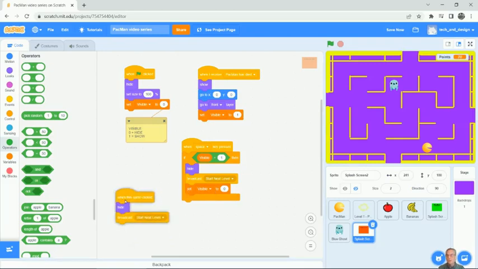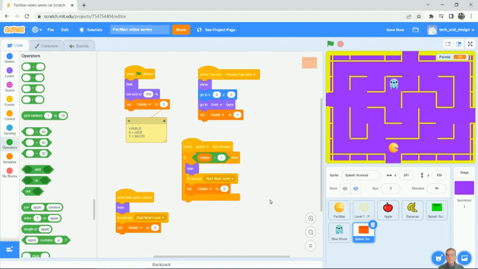And the same thing over here. We're going to do something very similar. So for right now, I'm just going to duplicate this one. So when the sprite is clicked, it's going to hide. It's going to start the next level, and it's going to set visible to 0. Sorry, I didn't mean to activate that. All right, and so that means it's going to be hidden, and we're going to know it's hidden because we have this variable called visible.